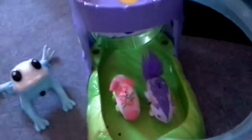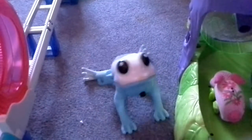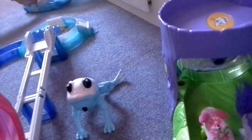When you pet the sensors on the back of the mice, they will calm down, or if they're asleep, they will wake up. And same with these. If you pet the birds' backs, they will tweet, and if you pet them enough, they will sing a song. If you hold this button down for long enough, you can record your voice, and if you quickly press it, it will replay what you just said. And this frog, if you press this button, it will jump, and if you put it in water, it will use its back legs and actually swim.